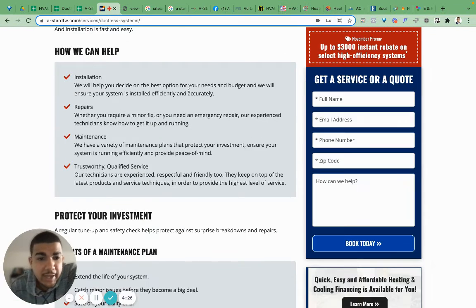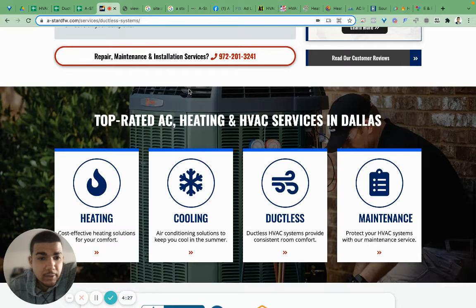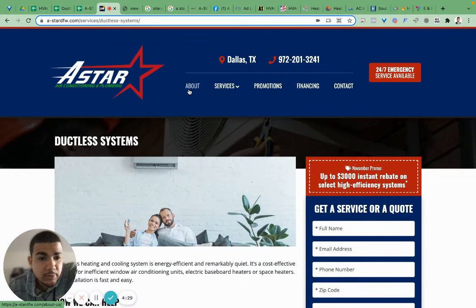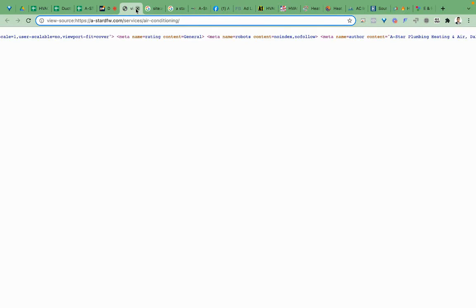You send them information after you get their information from a form. So create an ad-specific, actual landing page. This one's specific to advertising, but this should not be. They shouldn't have to search for the ductless page. This should be in all the mini split advertising. So just update that. Use this as a landing page for your advertising currently, and then make a new one. Make a good one.